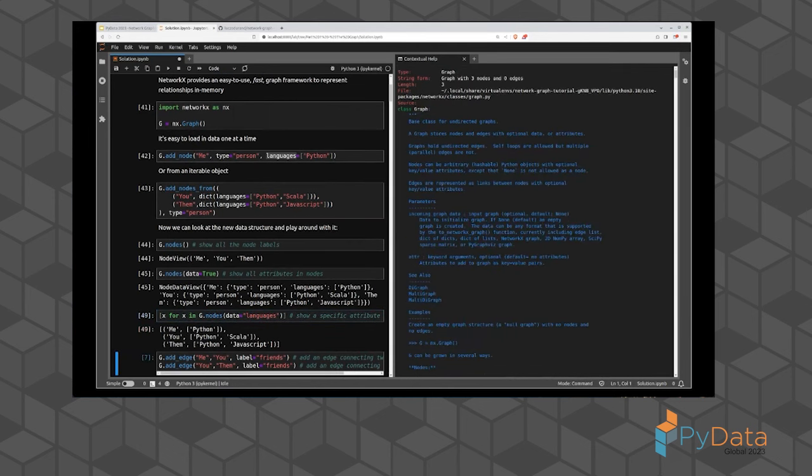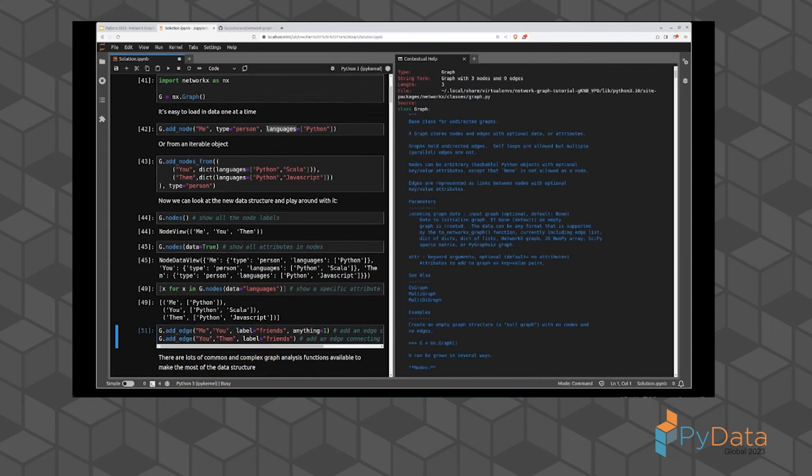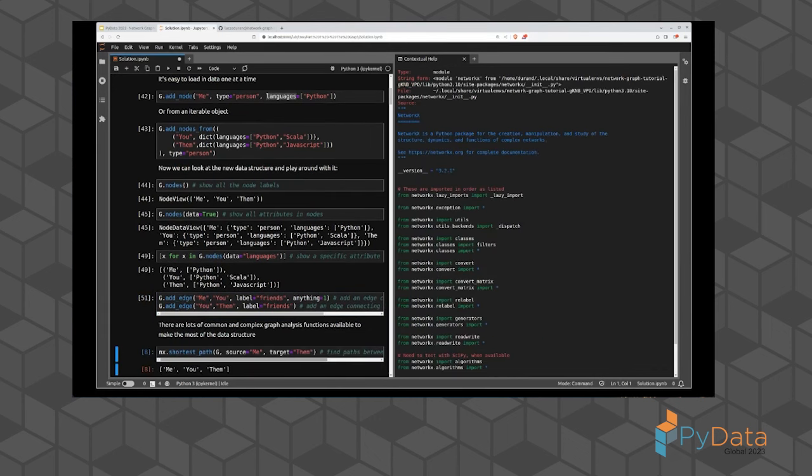Great. So what do we do next? We have nodes. We also need edges. So now we can connect different nodes based on their IDs and then label them. We can also add additional attributes like anything equals 1. Like we can add these things in. So here I added too many there, but I added edges from me to you, and the label, the type of edge this is, friends, which is really nice. And then you and them are also connected by friends, so that's great.